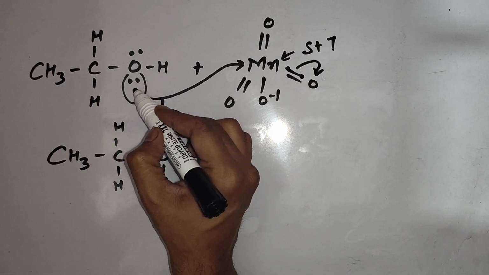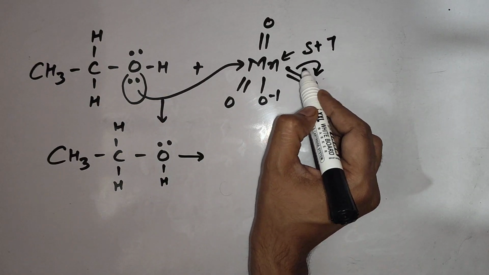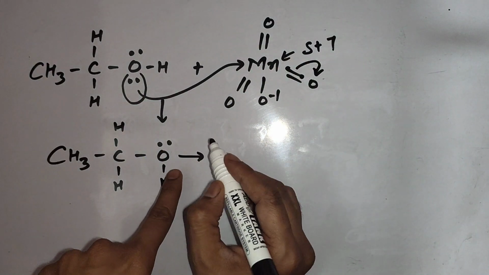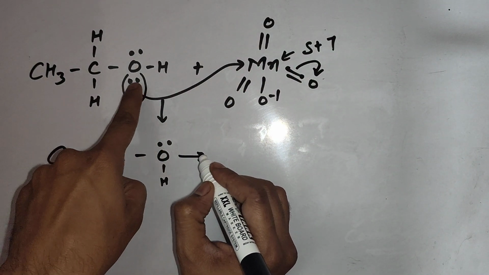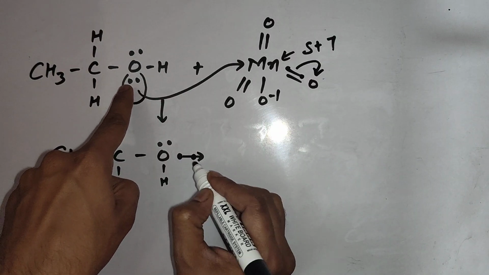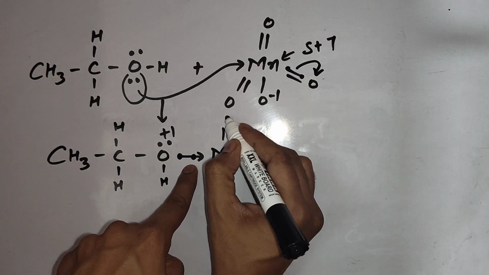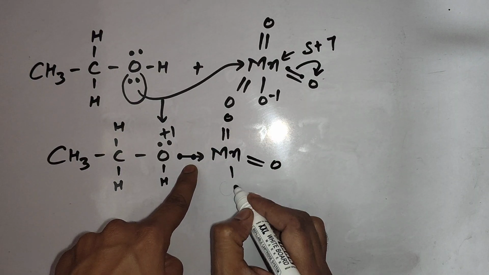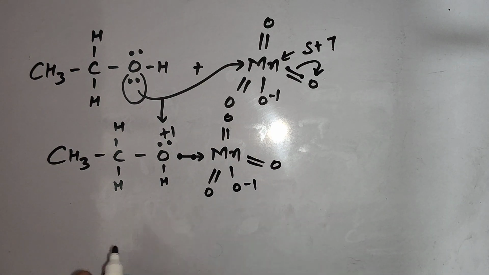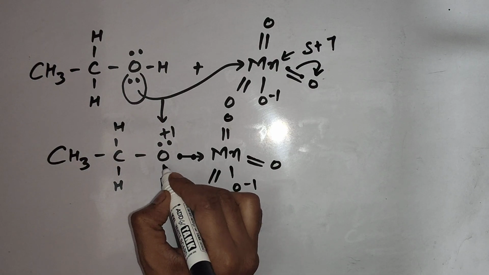Due to which the next condition generated will be this. Now the bond which this oxygen is making with Mn will be a dative bond, because when the pi bond shifts toward oxygen, a vacant orbital is generated, which will be filled by a lone pair. So it's a dative bond. In a dative bond, out of these two electrons, one shifts completely toward Mn and one the oxygen keeps with itself. That's why it is carrying a +1 charge. The Mn charge stays as it is. This intermediate which is generated is unstable. You can check, oxygen is carrying a positive charge.